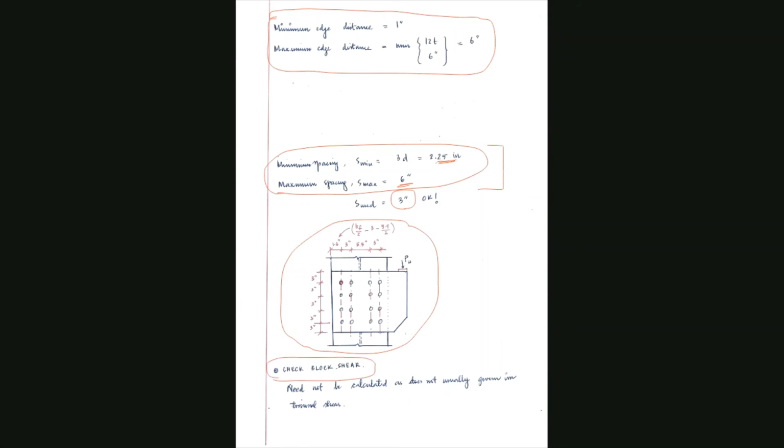in a bolted connection subjected to eccentric shear, you don't have to check the block shear. Block shear case will not be critical, so you don't have to check block shear. Block shear is only required when there is direct tension. Not direct tension, direct shear. When there is direct shear, you have to check for block shear, but when it is eccentric shear, you don't have to, because your block shear is not going to control.